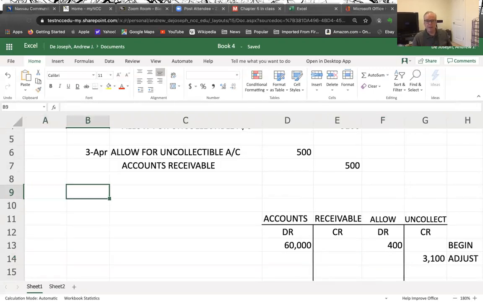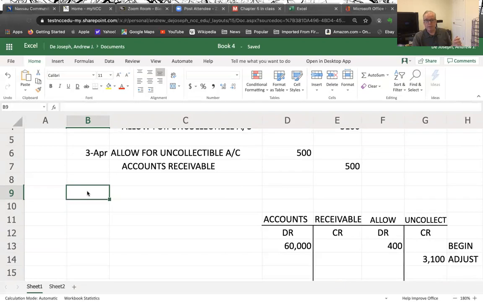Now, what happens next? Again, it's kind of a fairy tale because in real life, people don't usually do things like this. But April 17th, which is like what, 3 or 4 months later? The customer whose account was written off unexpectedly pays, not all of it, $100 and does not expect to pay any additional amounts. Record the cash collection. Now, that's a little deceiving because before the cash collection, you have to reestablish the account, right? You have to reestablish the account.